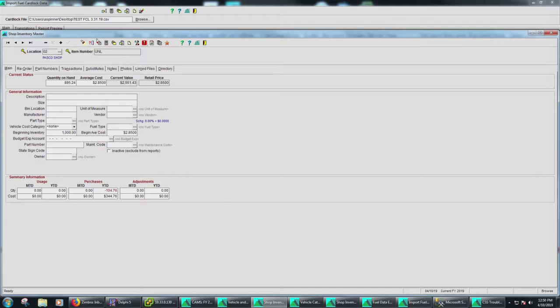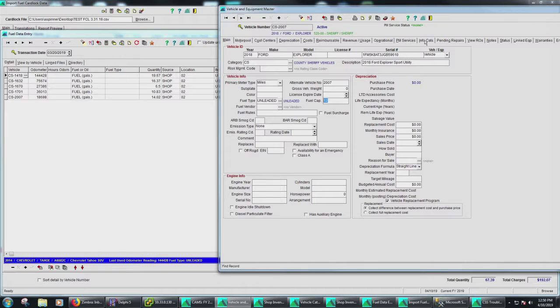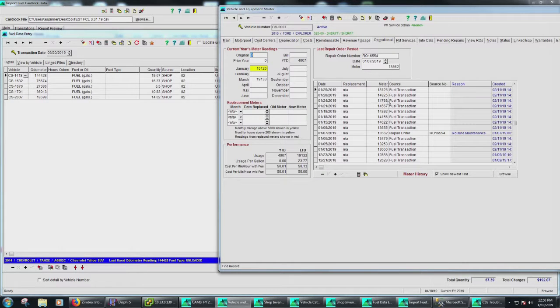And so now my inventory is up to date. My fuel data entry should be accurate. I can run fuel usage audit trails, etc., and then post this. And my operational tab should have these new entries.